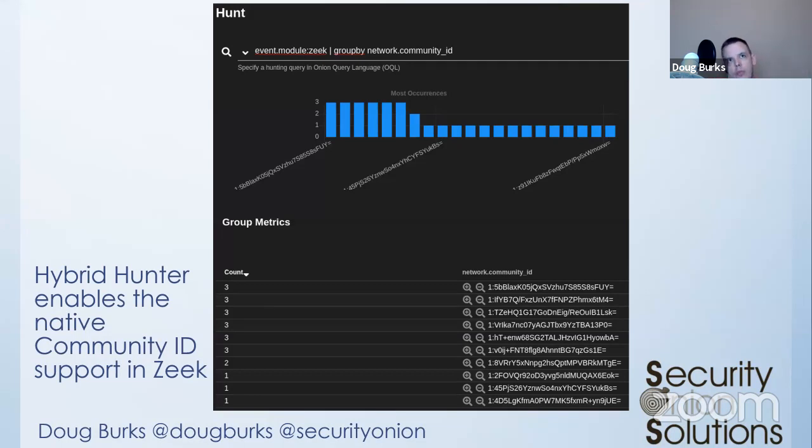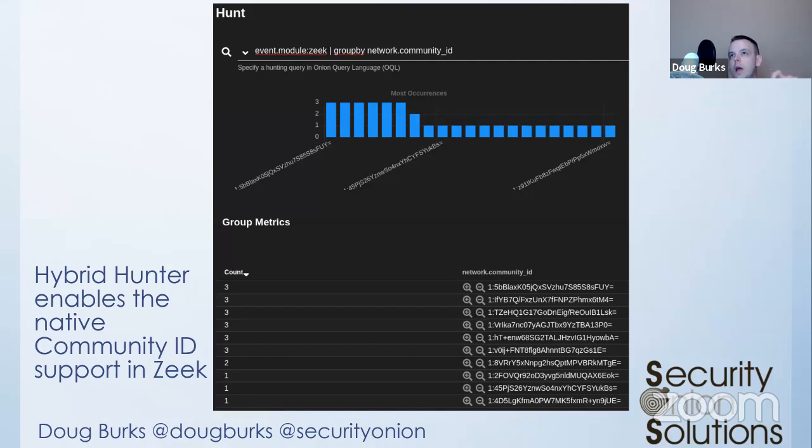And so that conversation led us up to talking about Hybrid Hunter and specifically a lot of the new features that we've introduced in this new platform, specifically around community ID. And we talked about the fact that it's amazing of the Zeek community to come up with this community ID, this value that helps tie different data types together. It helps you correlate from Zeek logs to Suricata alerts to other data types as well, and do it very quickly and easily. And we think that's a genius move. And so we're embracing that wholeheartedly.